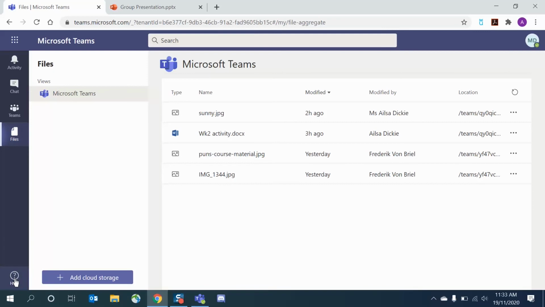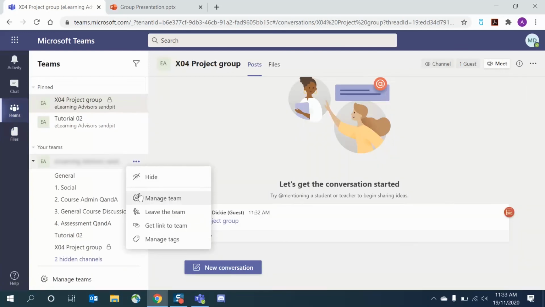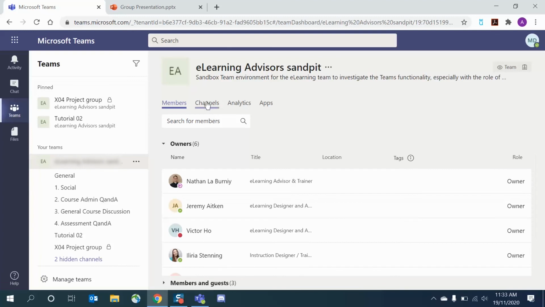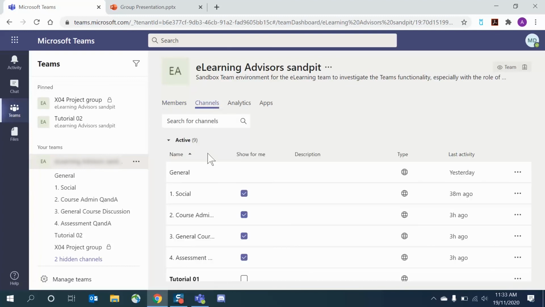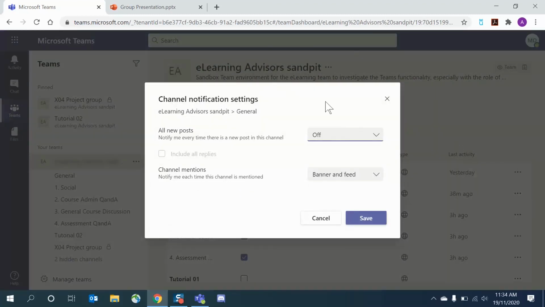You can go to the Microsoft Help on Teams, and probably what you really need to do is make sure that you have set the notifications. I'm just going to go into my team and check Manage Team and set the notifications on the channels. So for each channel, I can click and choose channel notifications and determine how I want them set.